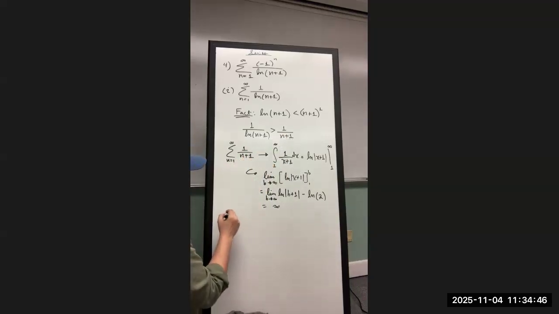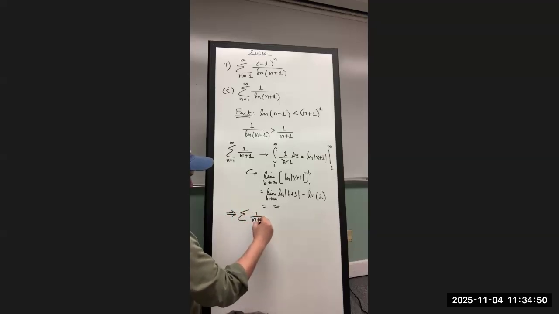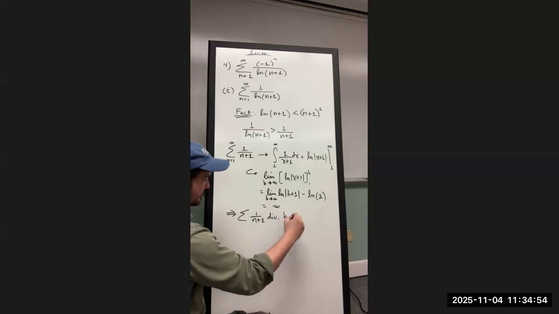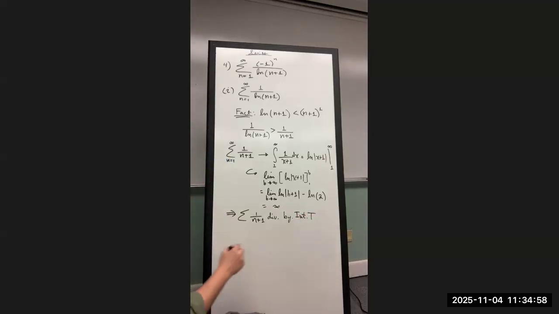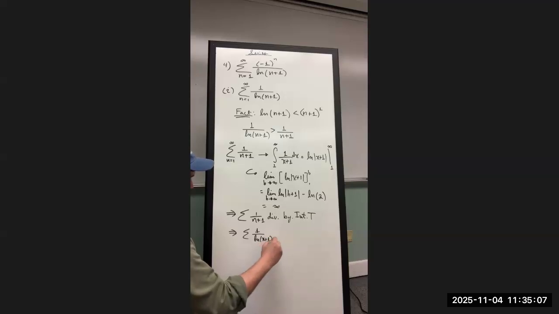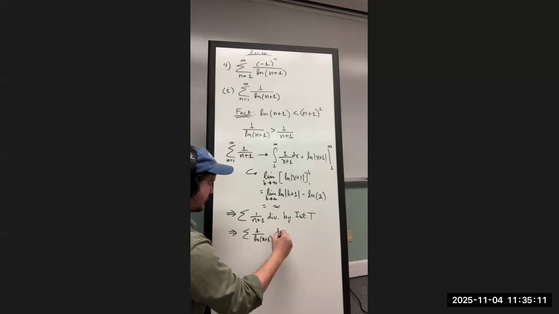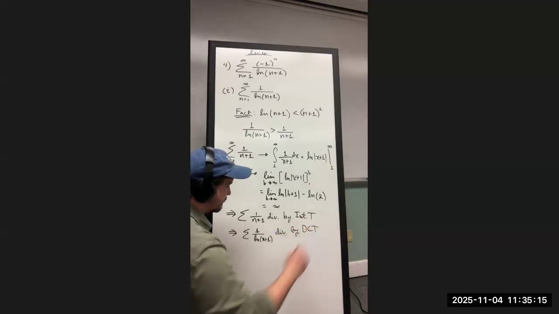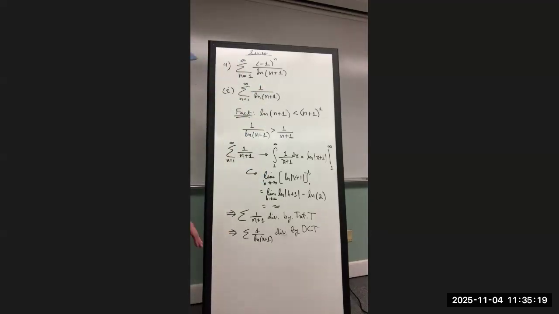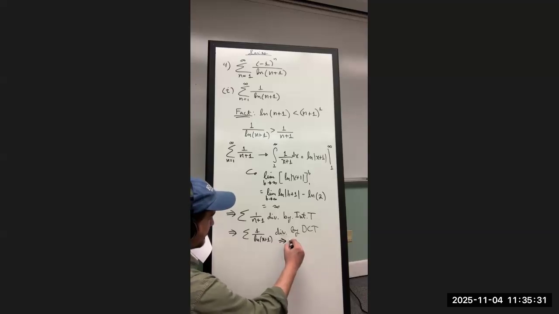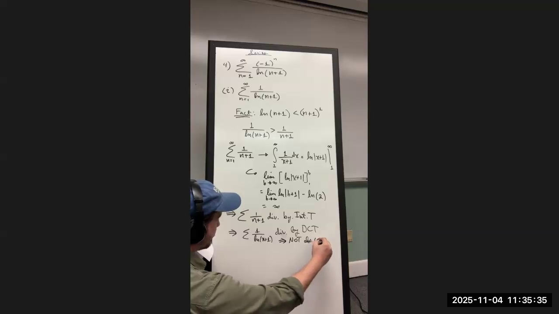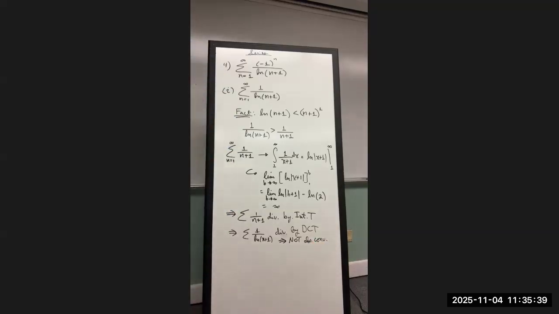And if this series diverges, we have a string of arguments here. We say, hey, this one is divergent by the integral test, which implies that this one is divergent by direct comparison. So we're using the integral test to prove this is divergent, which then in turn proves that this thing is divergent. And so in other words, this thing is not absolutely convergent. So all we've done so far is just proven that it's not absolutely convergent.